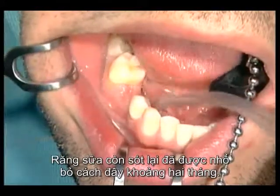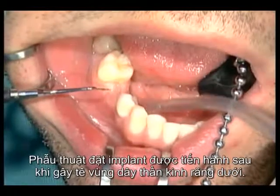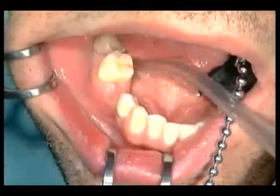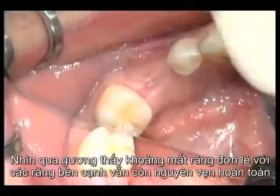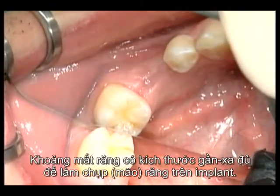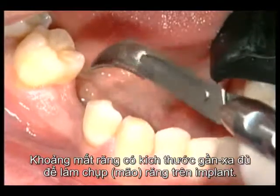The remaining baby tooth was removed about 2 months ago. The implant surgery is performed in a block anesthesia of the mandibular nerve. The mirror view demonstrates a single tooth gap with fully intact neighboring teeth. The gap has a sufficient mesiodistal dimension for an implant-supported crown.